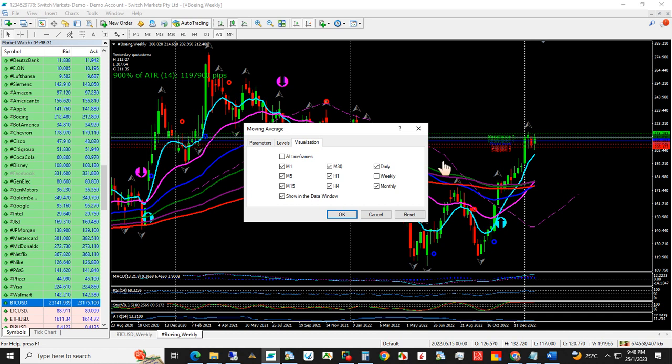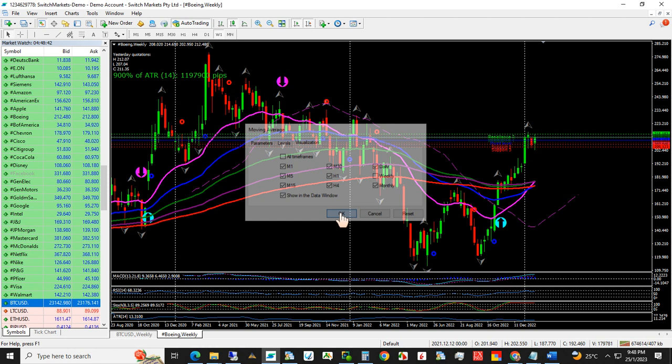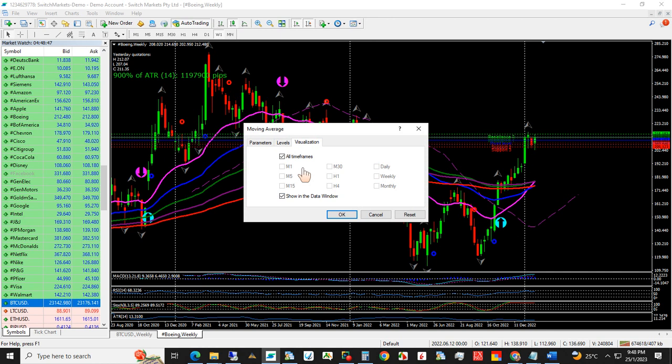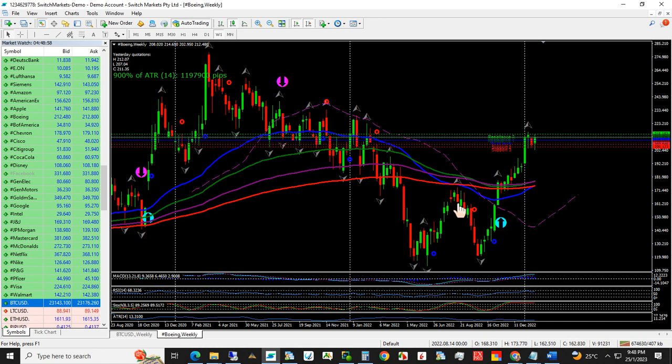What I will do here, because remember now, I'm looking at the 8, okay? So let's say I don't want the 8 here. So bam, I'm on the weekly, you realize the 8 disappears. I could do the same for this. I want it here, here, and here, but I don't want it here, so I leave that and click OK, this is gone.